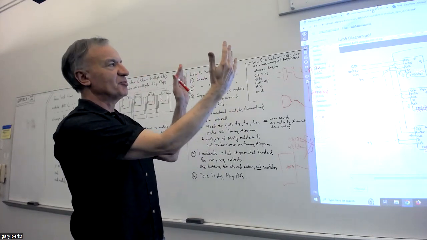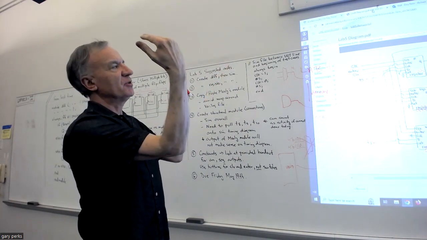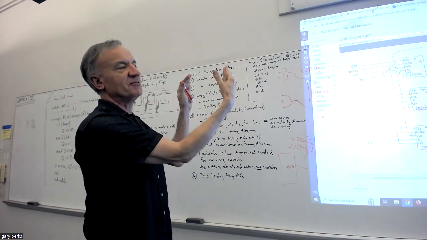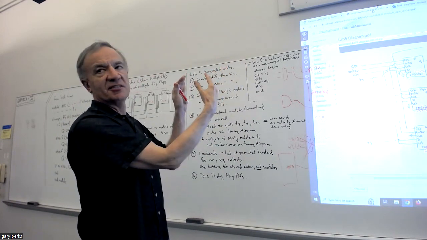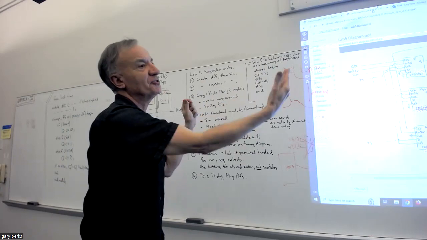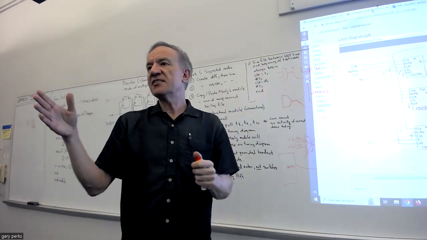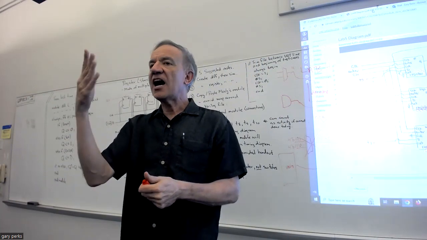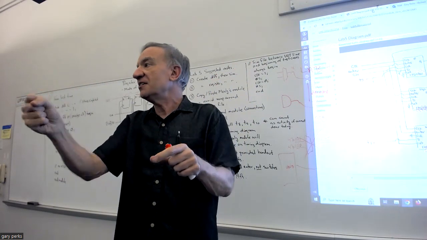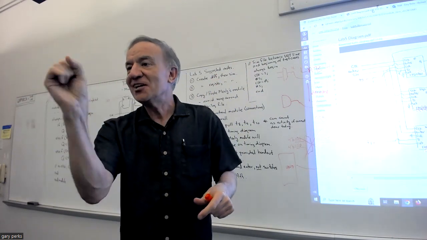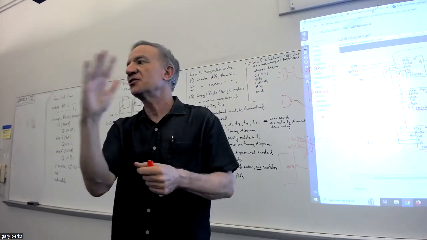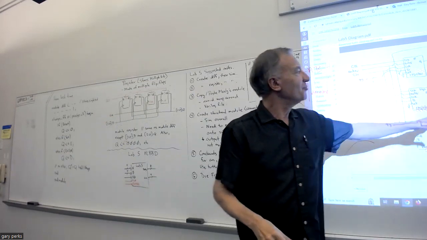If you're looking at your Basys board and your 7-segment displays, it will put data on the furthest right display. Then it puts data on the next display left of it. Then it puts data on the display left of that. Then it puts data on the most left display. And then it goes back and keeps cycling. It does it at such a fast rate that our eyes can't detect it. We just see a solid 4-digit number. But really, one of them is there, then this one, then this one, then this one. Again, our eyes can't detect it because it's going so quickly. So that's what this module is doing.